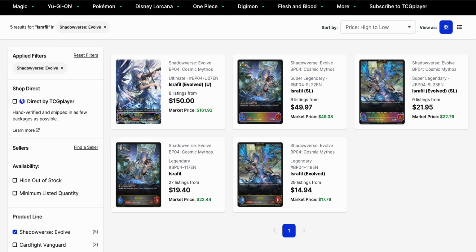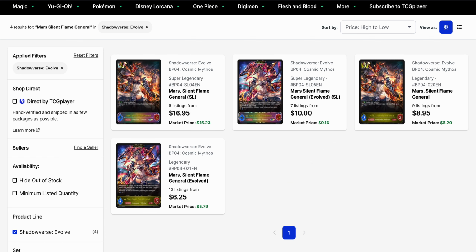And if you want to pick up some of the higher rarities of those, the ultimate rare is currently at 150, and then the super legendary's base form is $50, while the super legendary Evo is 22-ish. The base form is definitely way higher in comparison, but the difference between the Evos is not as bad. Even so, that's still a pretty significant difference from my thought. And overall, this card should hold for some time, at least for the set 4 format. We'll see where it goes after things settle down.